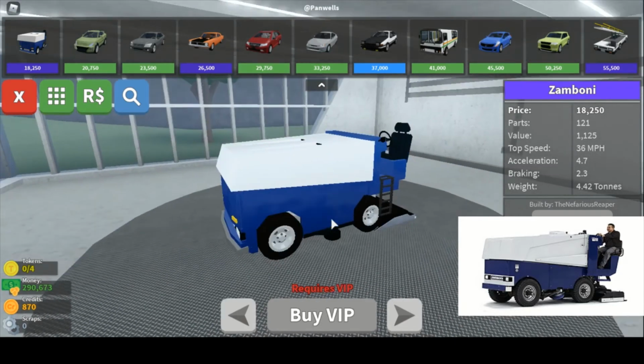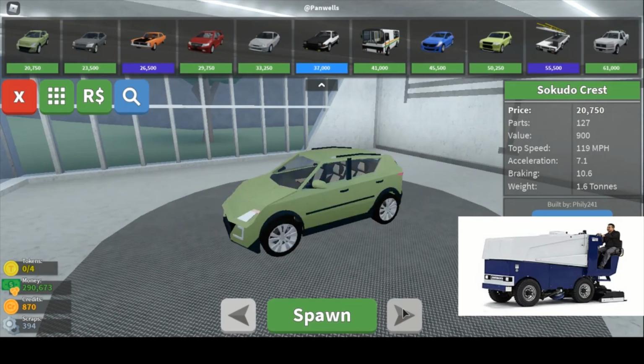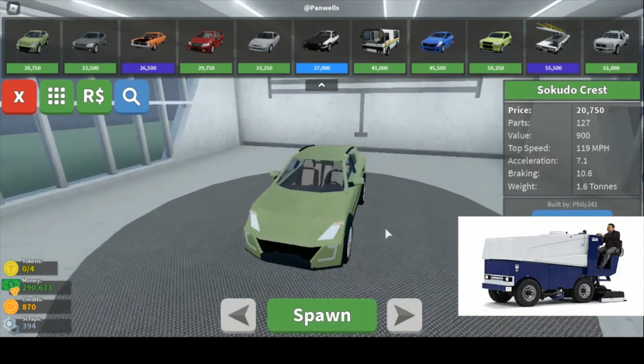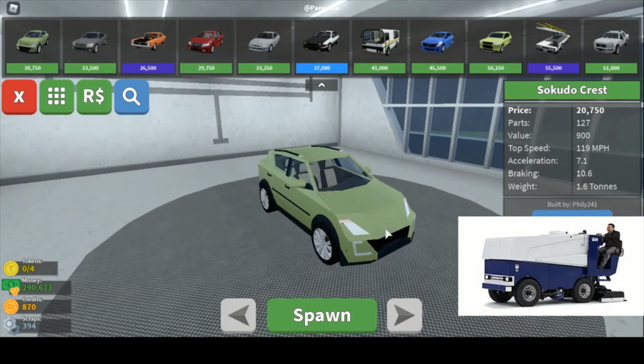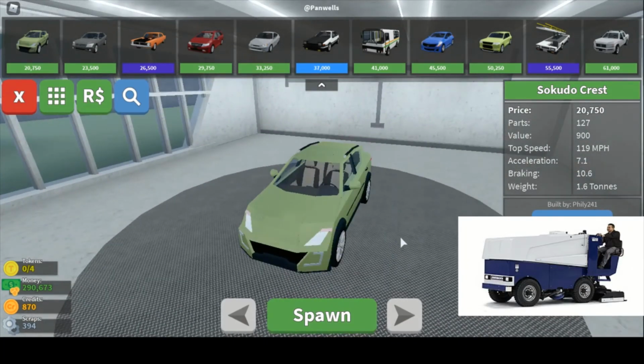But next up, guys, is actually a fictional car. Sokudo Crest doesn't have a real life parallel. It looks just like a random SUV you would find on the street, though. So, no real life picture for this one, but still a cool looking car.